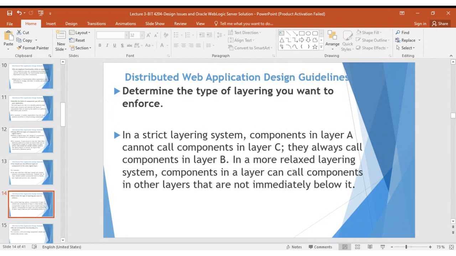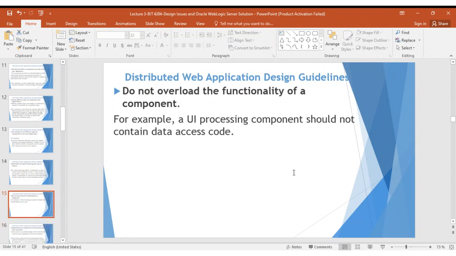But also, there are some of the functionality or some of the jobs that we want to achieve from the particular layer we are working with. So the concepts of offloading a lot of load on the server are coming up. Concepts to do with caching, and what we have in JavaScript, where you are able to query and get a response from just the client side. Those are very, very important concepts. Also, do not overload the functionality of a component. So segregating components and giving them enough load is important.